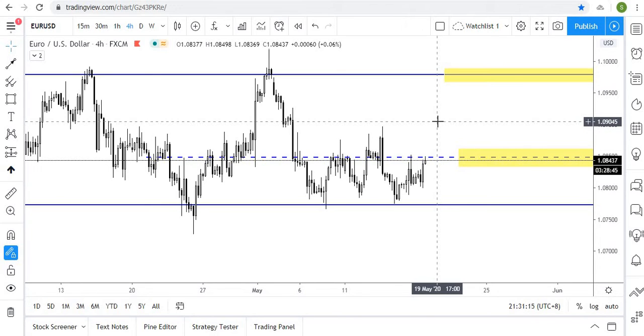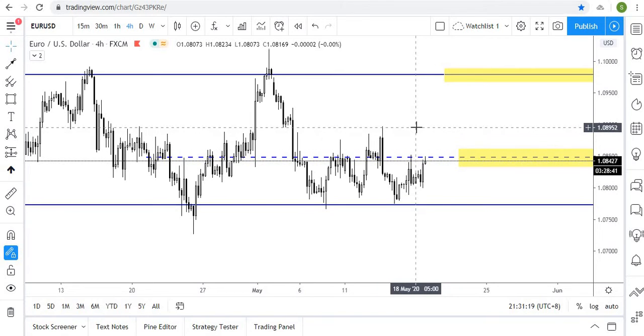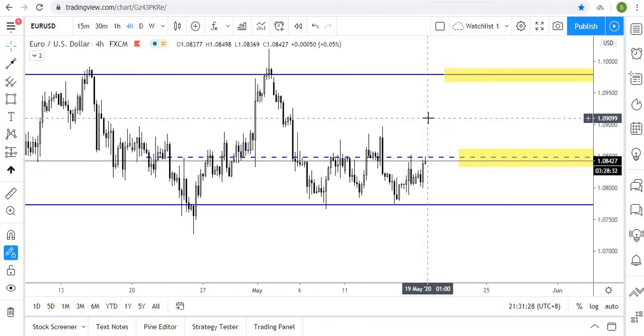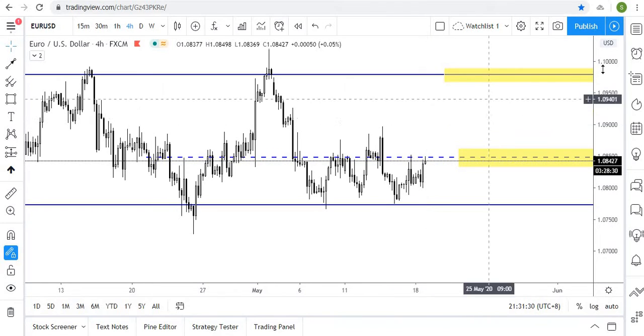So in terms of your risk management, you should always consider only trading when the risk and reward ratio is more than 1, or if you have any target in your trading plan, you should trade according to your trading plan target.